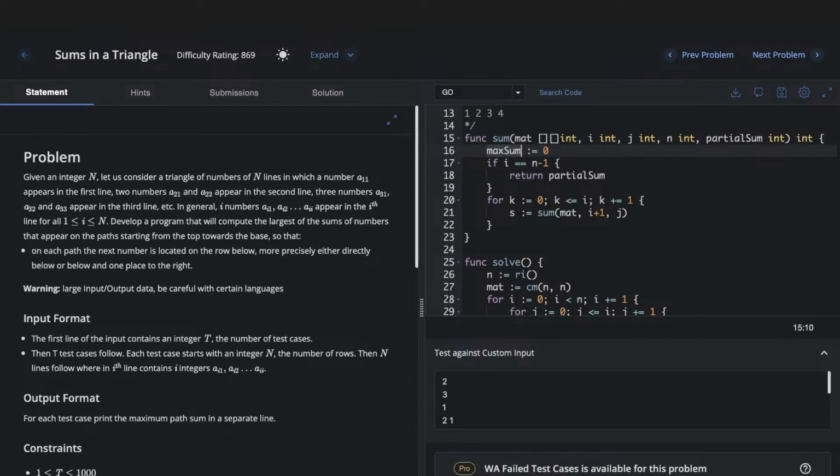Let me think. Am I doing this right? Okay. J n partial sum plus mat of i plus 1 j. I don't know why this is hanging. This feels like it's a 1000 plus problem.